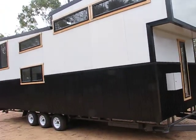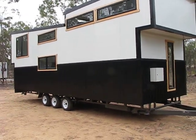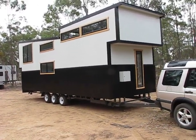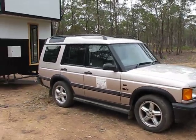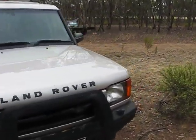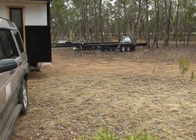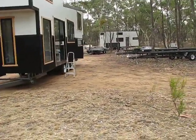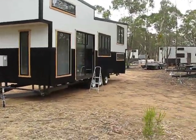I should leave this. I should just shut up now, but she's such a nice unit. We would definitely like to keep this one. Sort of dwarfs the Land Rover a little bit, but you know. Well, I think Carly and Shane have got a Ranger actually, one of those Ford Rangers. They're rated at 3.5 tonne. So I'm going to leave it at that. Lovely walk through.